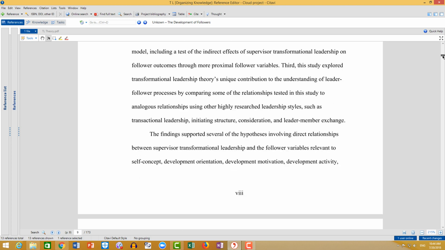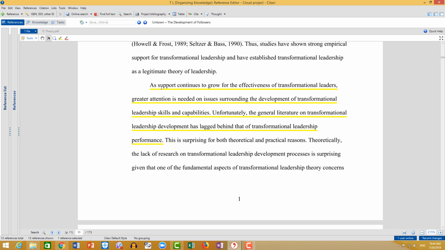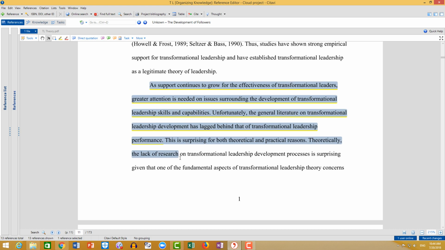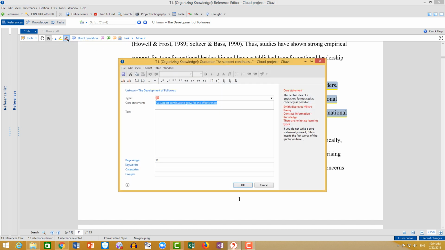And then I highlight or select this passage, and here I need to step back a little because I've gone a little too far in blocking this passage. So I hold down the shift key and then retrace my step. And then I let go of the mouse and the shift key. And then I click on the red highlight icon found at the top of the screen.